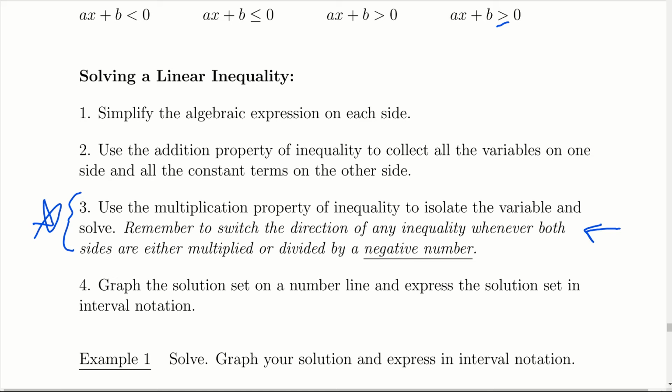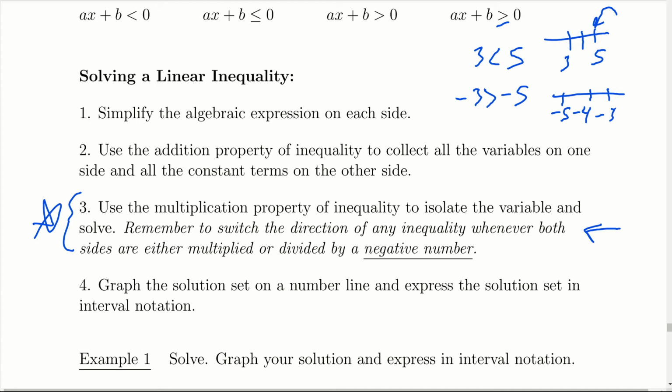For example, to illustrate this property, we all know that the way that 3 compares to 5 is that 3 is less than 5, right? On the number line, here's 3, and 5 would be to the right. So when you're comparing two numbers, obviously the larger number, the one that's greater, would lie to the right. However, notice what happens if we compare the opposites of these numbers. If we compare negative 3 to negative 5, then on the number line, negative 3 is the one that lies to the right. So it would be the larger or the greater of the two.